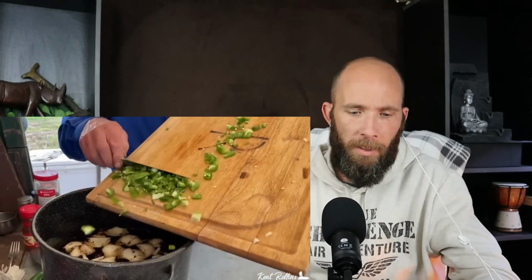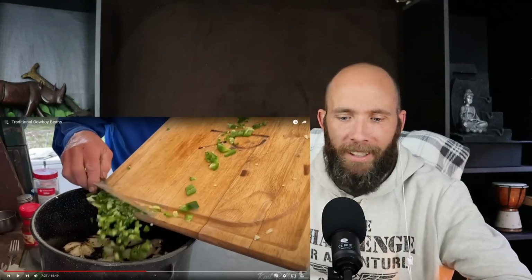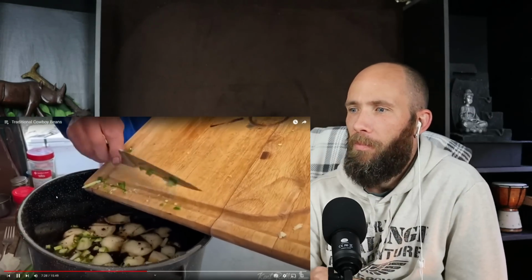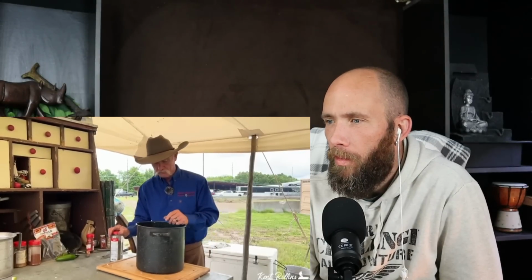We got the onions in there. I like it with seeds as well. If you don't know there's pepper in there, then what's the point, eh? We got the jalapeno. We got the dried chilies in there. And I like a bit of a bite. What else do we have in there, Shan? Do you remember what else we might have snuck in there? Some beans and some garlic, yeah.